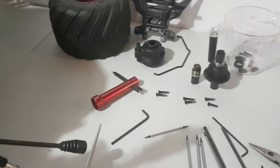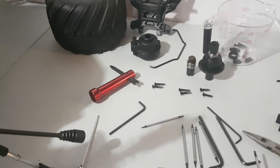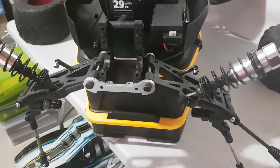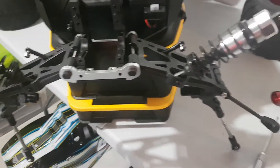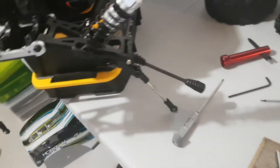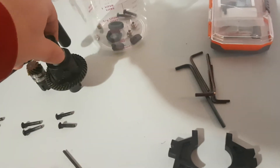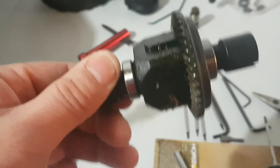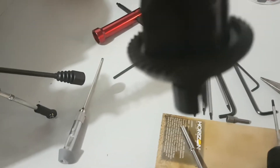Just doing another quick little video. As you can tell by the parts I got sitting here, my MTXL is in pieces. Just doing a thorough walkthrough before I even run this thing — it hasn't done the break-in, hasn't even seen the fuel. Basically the purpose of this video is the regular stock rear diff gear, taking it out. You can see there's not very much grease on here.